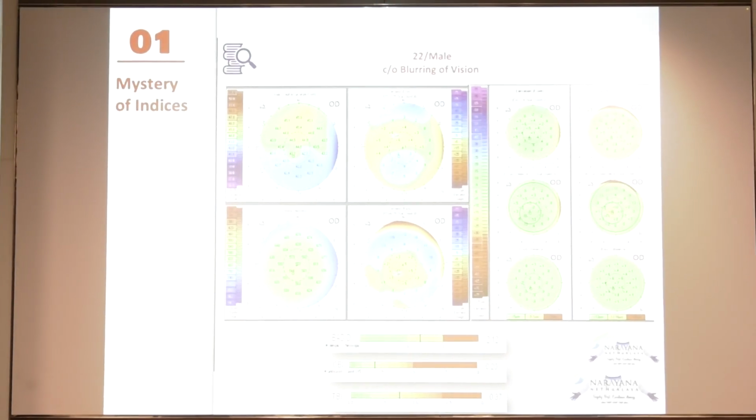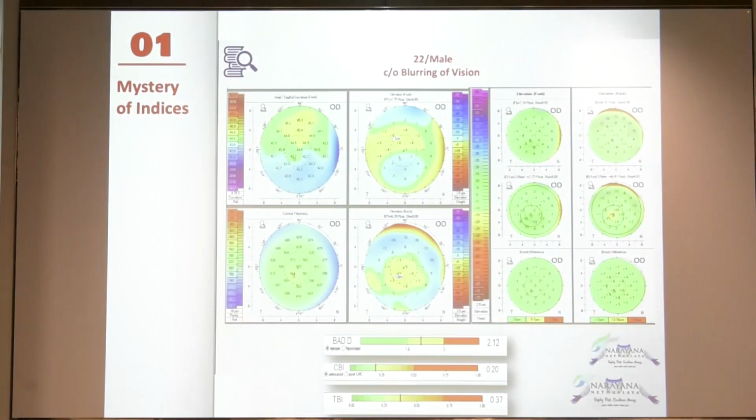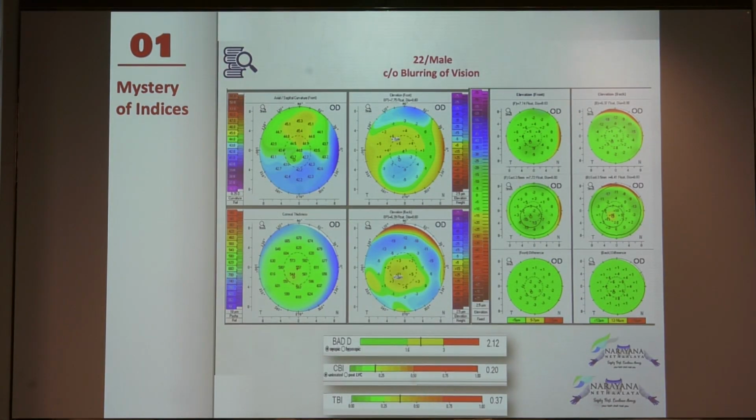We do have these indices. Now, if you look at this topography, there is a steepening present superiorly, but inferiorly, it's a flat area. It's an extremely thick cornea of 544 microns. In the inferior zone, the anterior curvature is flat, a little bit of posterior elevation is present, but this is absolutely normal. And BAD-D is 2.12, but the biomechanics again is within normal limits. So what are we missing here? Is this a case of keratoconus, or are we seeing a masquerade here? What would you do for this patient? This patient came for a treatment of cross-linking.